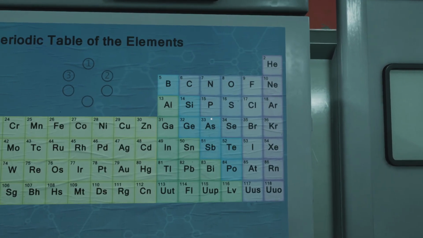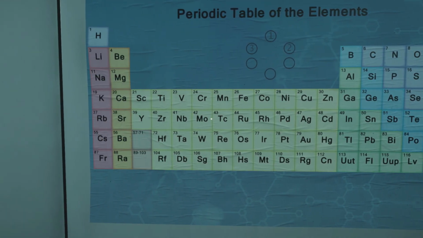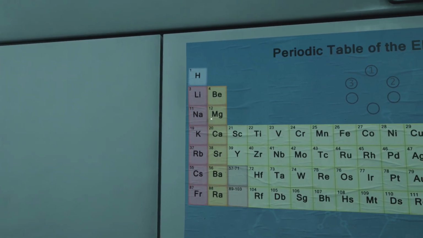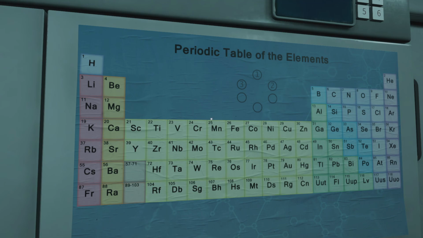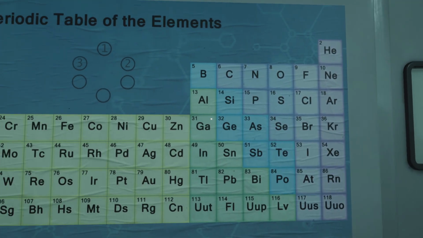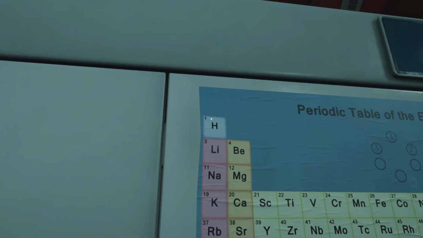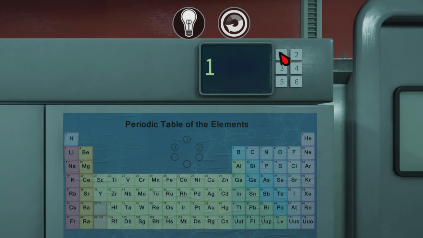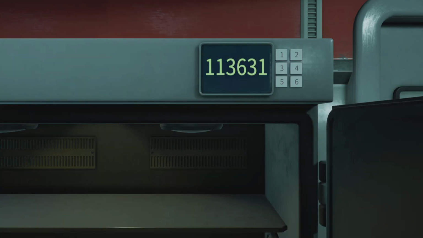So Na, which is the green, no, sorry, it's not green. It's a purplish. It's right here, so it's 11. Okay, and then this one was number 2, which is Kr. Kr is 36. And then the last one was Ga, right here, which is 31. So 1, 2, 3. So if we click on this right here, we'll go 11, 36, 31. Now you get a trophy called Basic Chemistry.